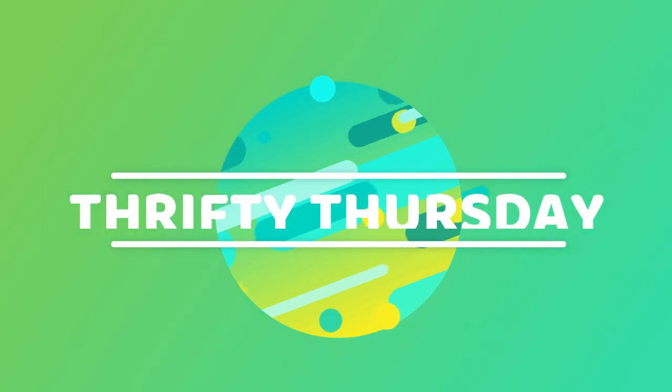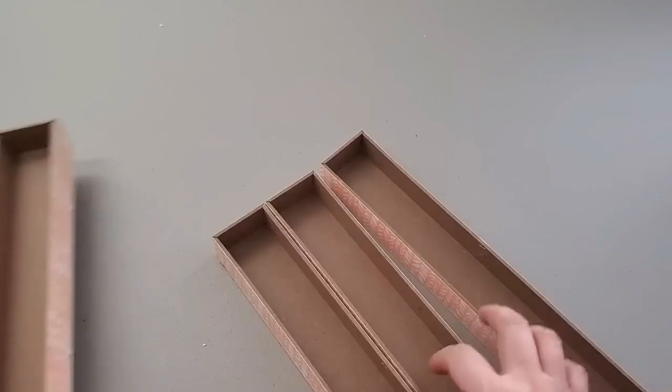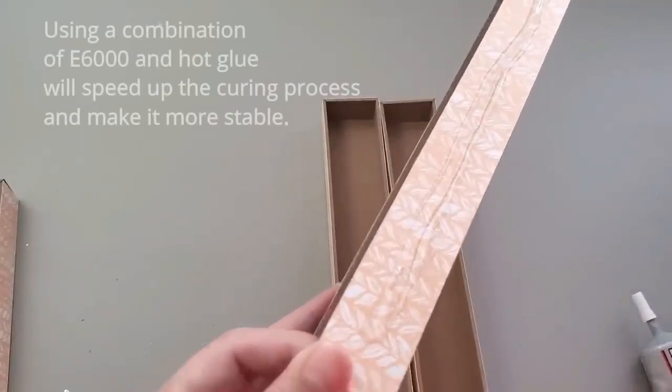Today is Thrifty Thursday, when I do a throwback of one low-budget idea every Thursday. You will need 6 wooden seasonal signs that you can get at the Dollar Tree.